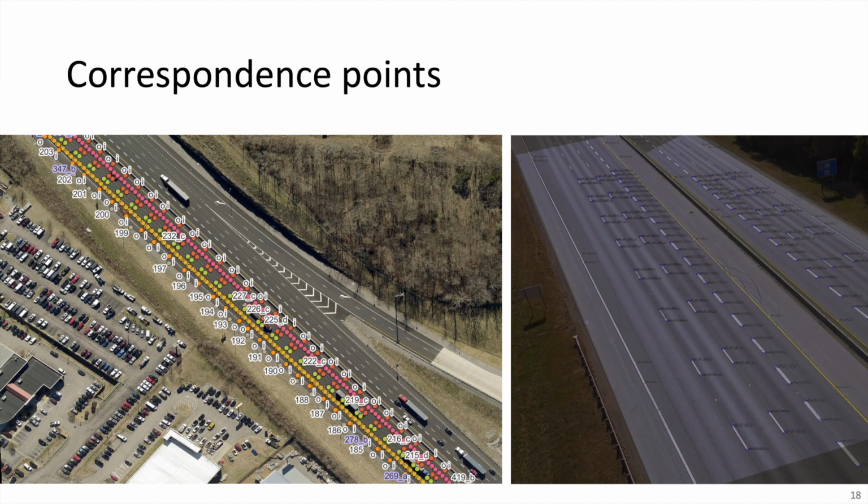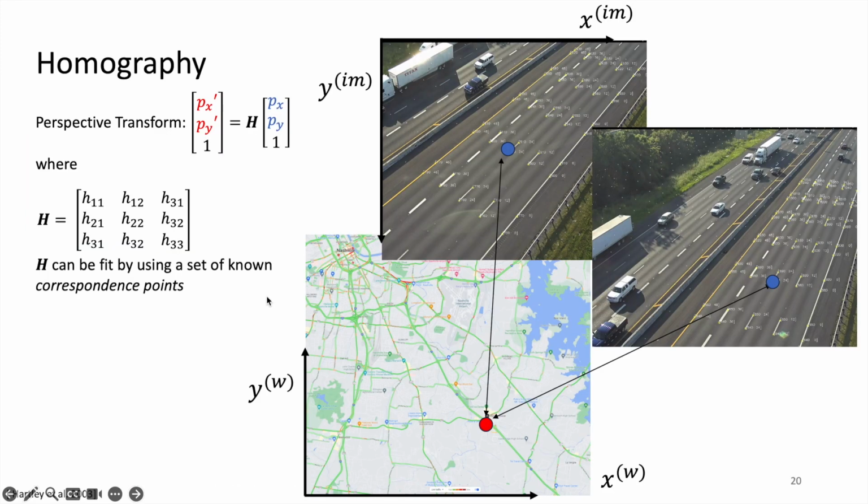So the way that we move between image space and world space is through a series of correspondence points, which define a homography. So we manually label all of the lane markings, over 10,000 points along the roadway, both in individual camera images and in aerial imagery that's very detailed. It has about half a foot of positional error at max. And we can use those to define a homography or a perspective transform, which is essentially a linear transformation between the two spaces, assuming that each of them is a flat plane.